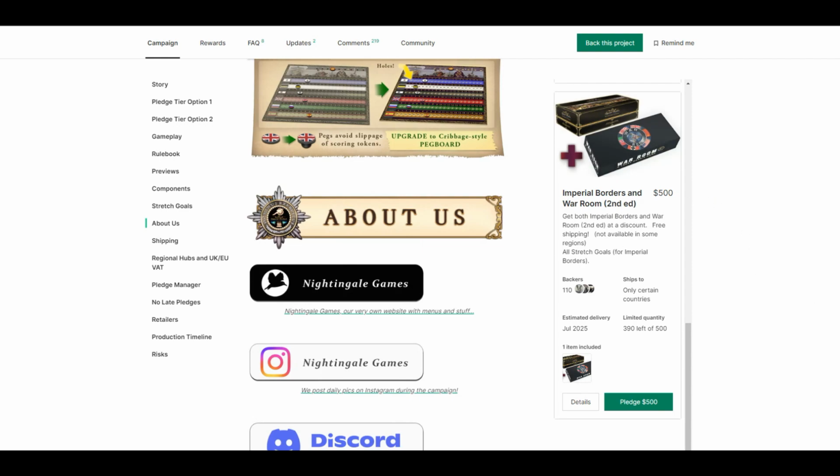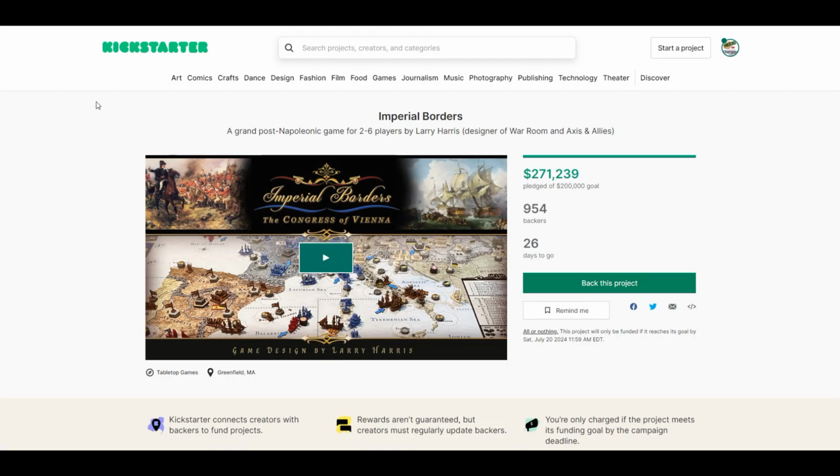So that is the last of these that we were going to take a look at for now. I'll do another one hopefully next month, depending on what's out there in the crowdfunding arena. So this was Imperial Borders, designed by Larry Harris and published by Nightingale Games, and it has 26 days left. It is a big game and an expensive game, but it seems to me that it's well worth it if you have a group of people to play with, because like I said, I think as a 6-player game this thing would rock.